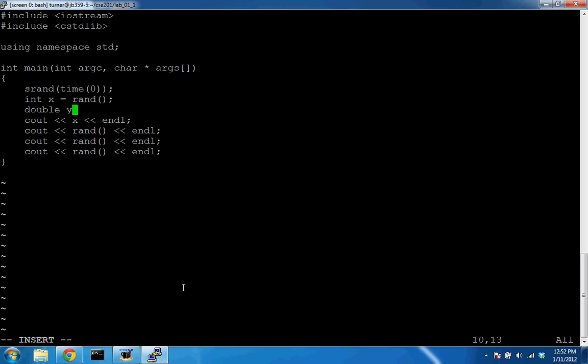By the way, a double means double precision floating point value. That's different than float, which is single precision floating point value. Single precision means the number is represented using 4 bytes of memory. Double precision means double, 8 bytes of memory. And for doing something like financial calculations, where you don't want to lose a penny, you want to use a double.